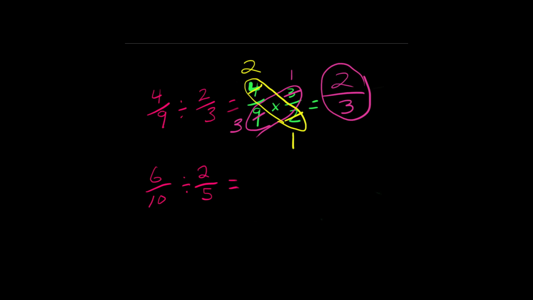All right, let's look at our next one. 6/10 divided by 2/5. So 6/10 times 5/2. Same way, we're going to have a couple more that we can work on here. I'm pretty sure that our 5 and our 10 we can divide. 5 divided by 5 is 1, 10 divided by 5 is 2. So hopefully you're seeing how important this cross-canceling idea is, because it's really making our work with these problems a lot easier.